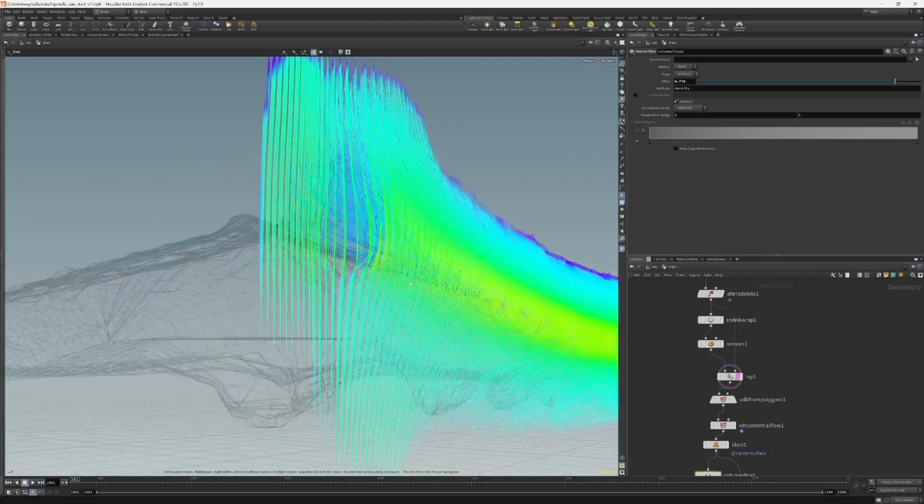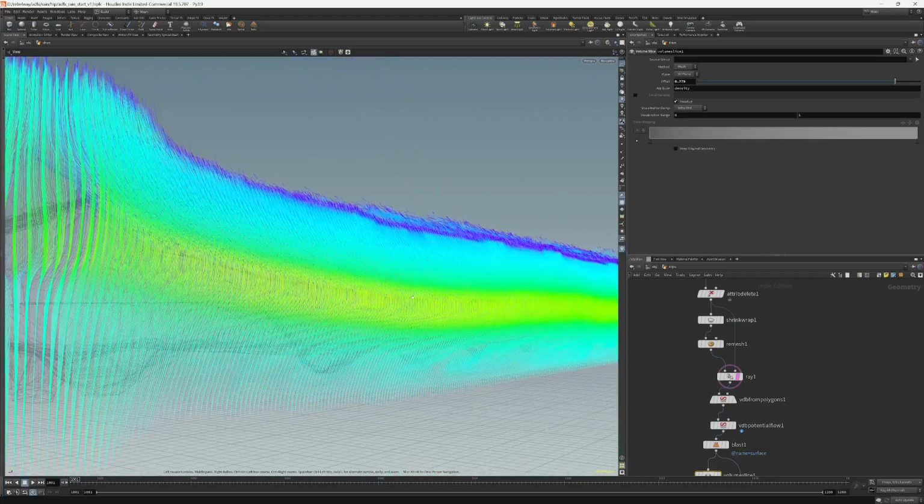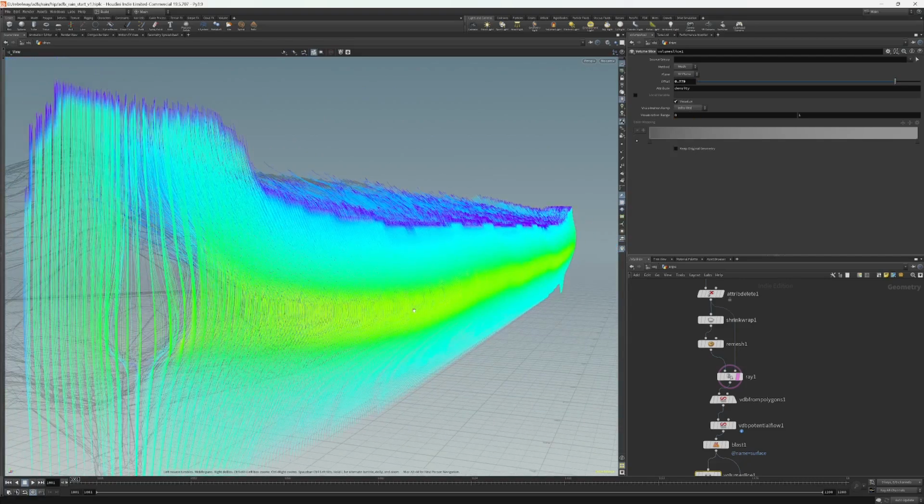The other nice thing is we can see where this color is getting more intense. I think it's using an infrared visualization. You can change it to whatever you want. But you can see this is also giving us the magnitude or the length of that vector. So you can see these higher curvature areas have more intensity.